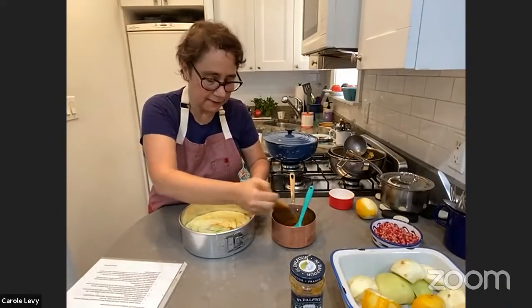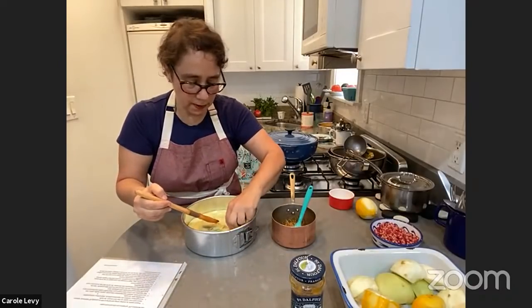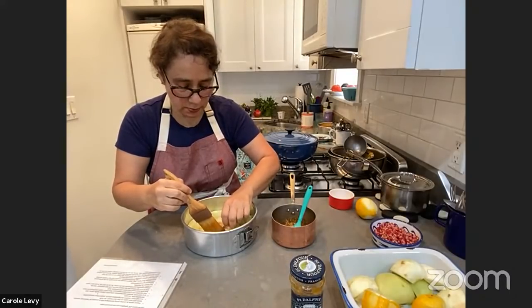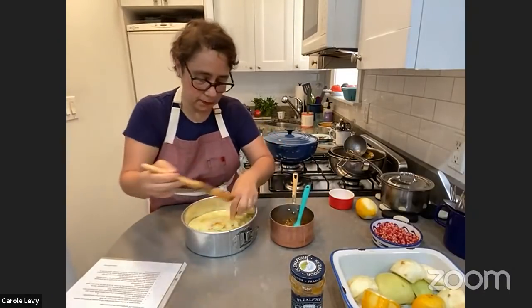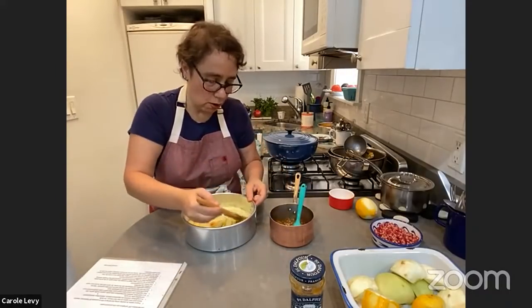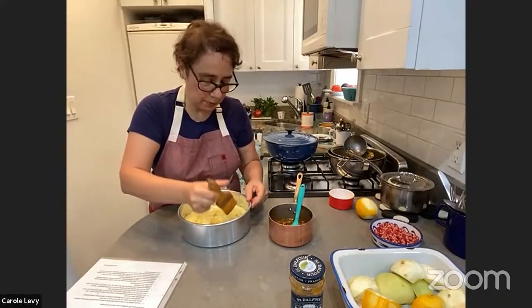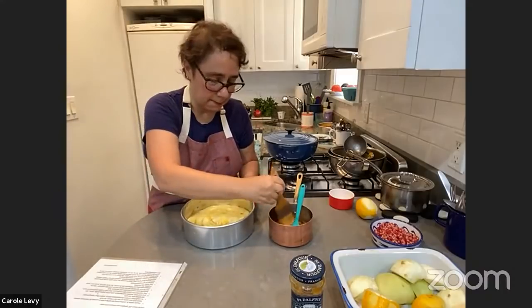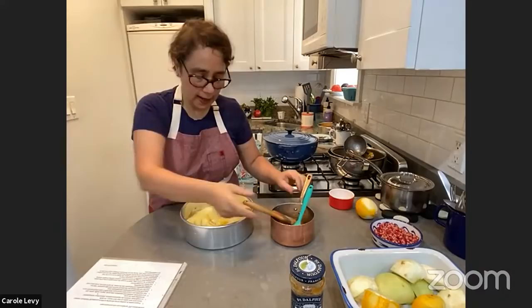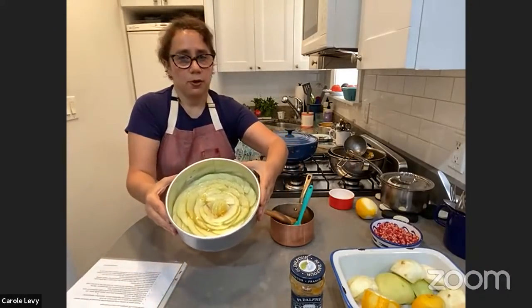And I actually use my left hand to turn the pan. I've got a big apricot there, I'm just going to get rid of that. And you're trying not to move around the apples. Again, you don't always glaze before you put it in the oven, but because of these apples, I felt like it needed some kind of coating while it was cooking. So now that is our glaze, and you can see that it's very shiny and very beautiful.